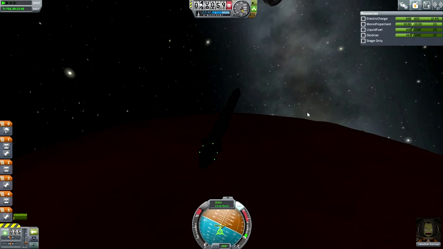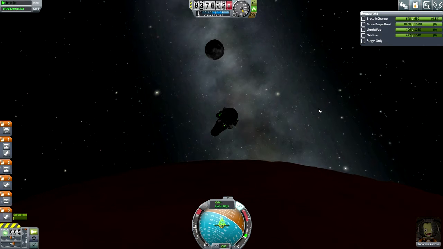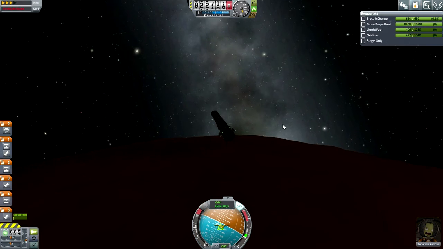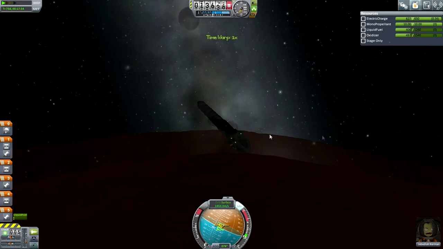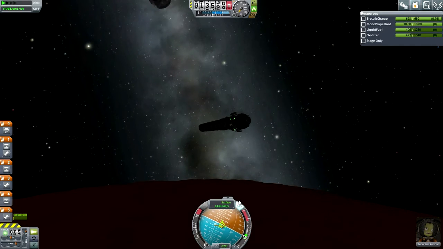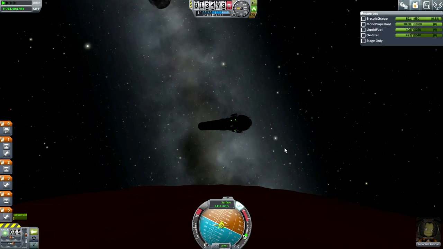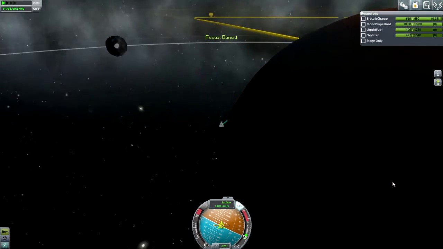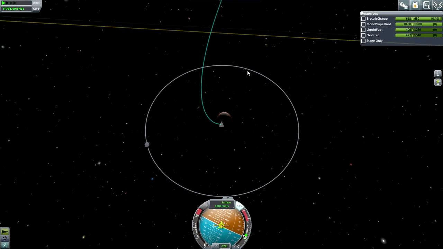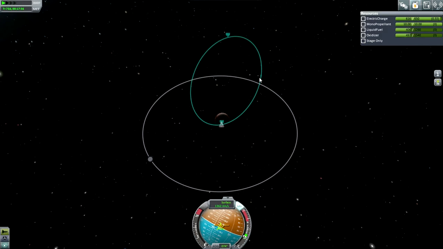Alright, cue Duna's atmosphere. I have not checked the air braking calculator, so we'll see how this goes. Still reading a periapsis of 13.7 kilometers. No apparent flame effects, but we are getting drag. We are slowing down. And we're now going up. Let's see if we've made orbit. Yep, there's orbit.